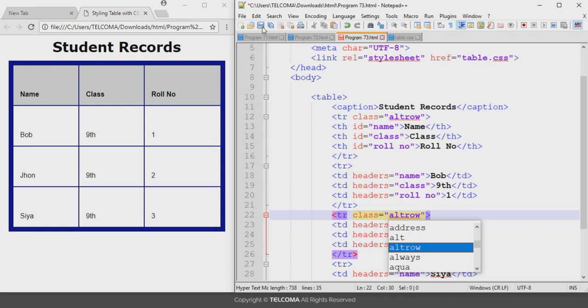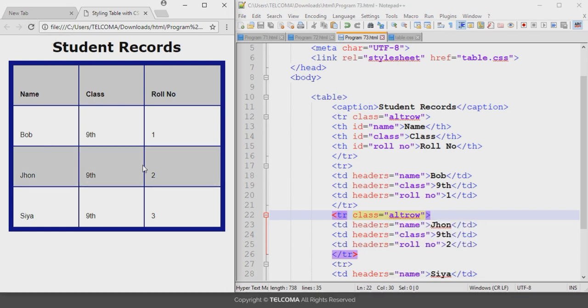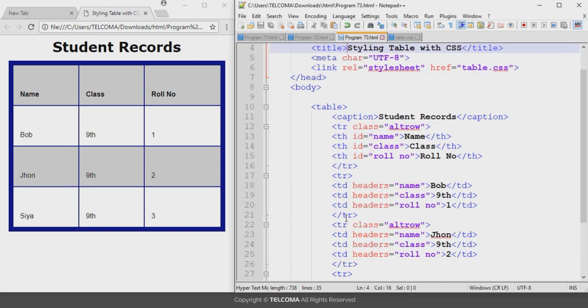Now save the program and see the changes that will occur in this row. So it will add the color to this row too. In this way we can add color to different rows in the table.